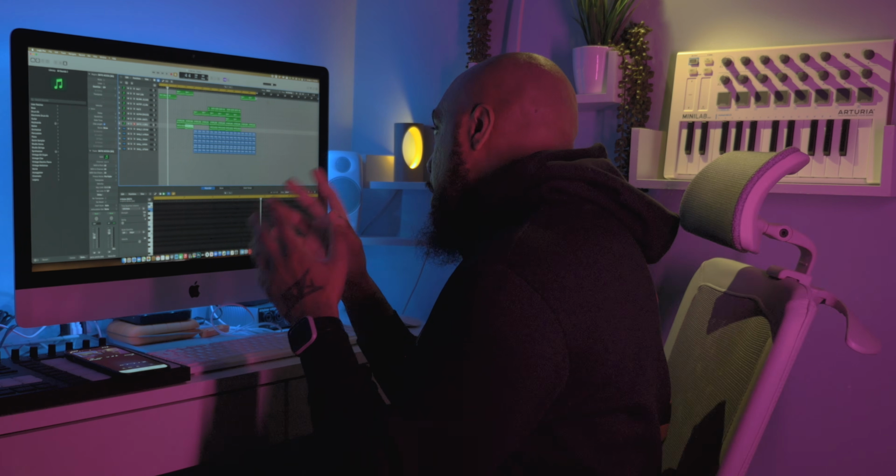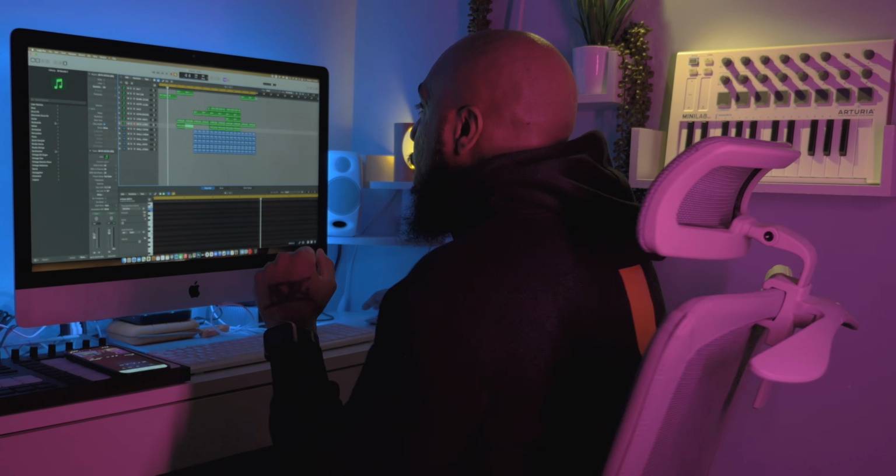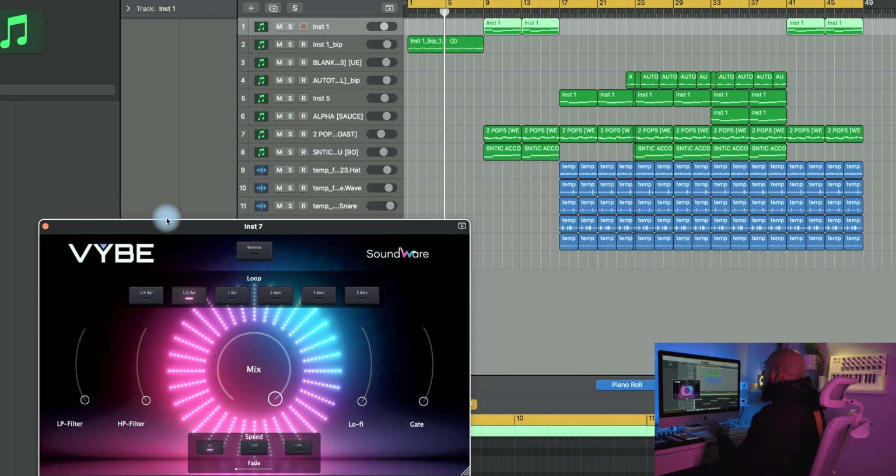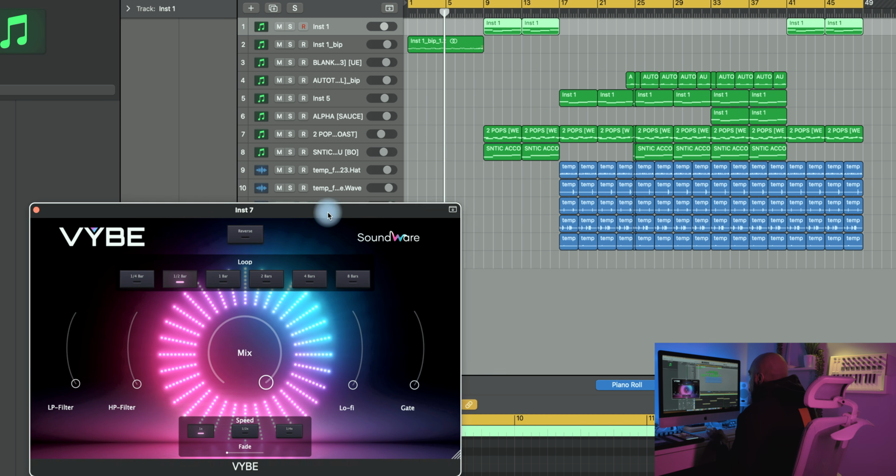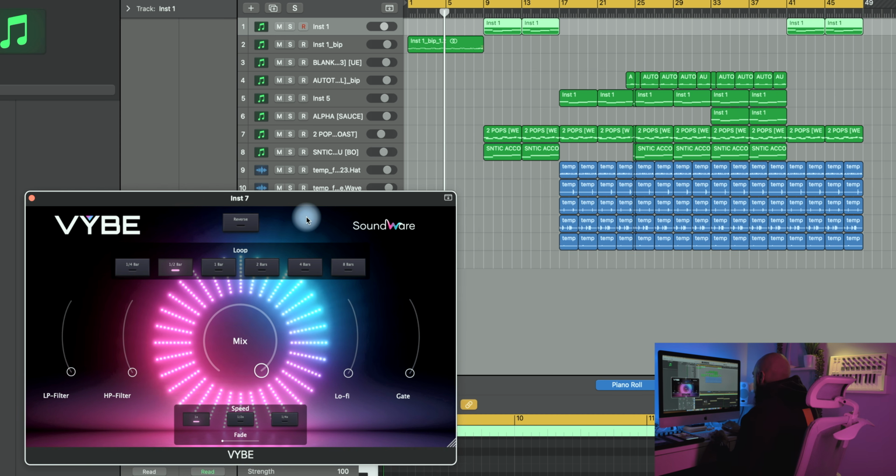In this case, I only needed it in the intro just to give it a little bit of attitude coming into the beat. So we're gonna just play this beat back real quick and check this thing out and listen to how the choir sounds in the beginning, because that's where I added the Vybe effect. So we're gonna just keep this up on the screen here. Now the track that I added Vybe on, after I added the instrument, I automated it and I bounced the instrument out as a wave file. So when you're looking at Vybe here on the screen, it's not gonna show all the automations that I did to it. I'm just keeping it here for effect, but you get the idea. So here we go, and this is the beat. Let's check it out.